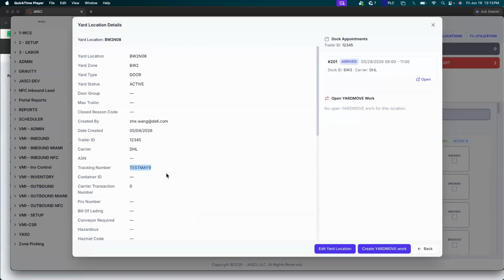We talked at the beginning about the dock appointments. You could set up these dock appointments for inbound and outbound. The dock appointments can have a schedule tied to each dock. That way you have kind of an acceptable range for when trailers can be assigned. Some of our customers choose to give access to that dock appointment scheduler by portals for carriers and customers to be able to book things. Not everyone chooses to do that, but sometimes you want to give external access to be able to create appointments.